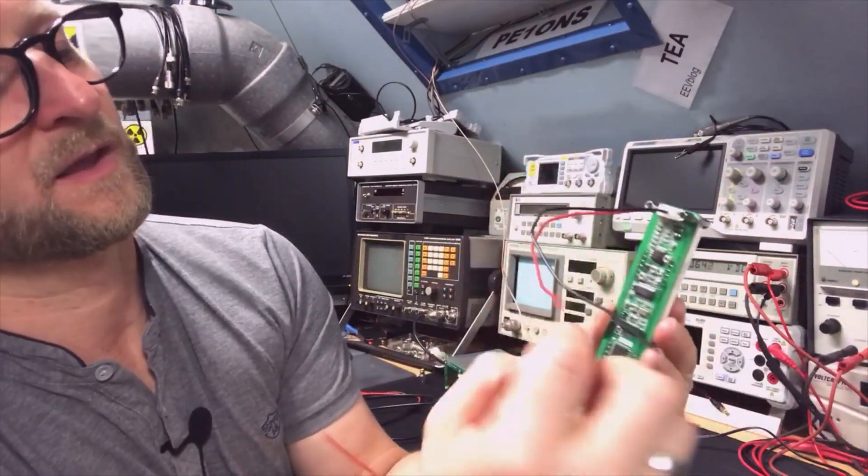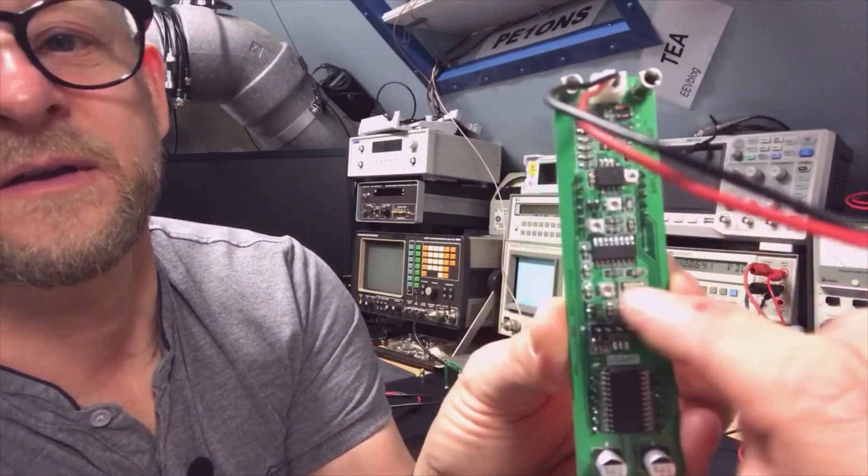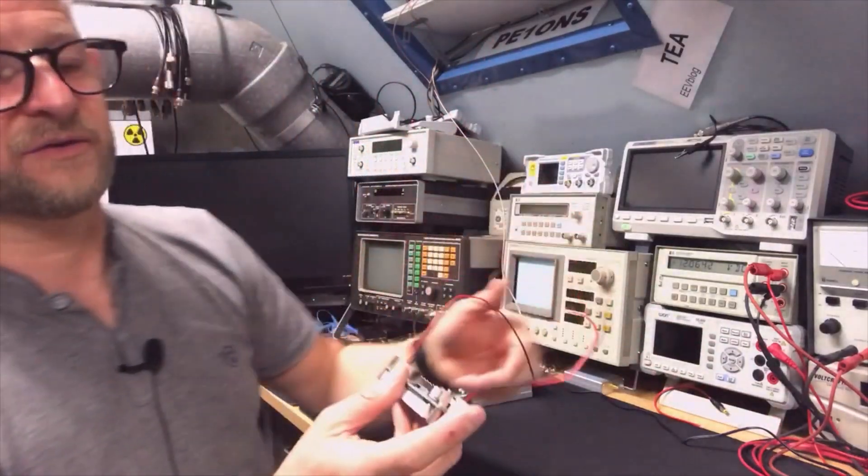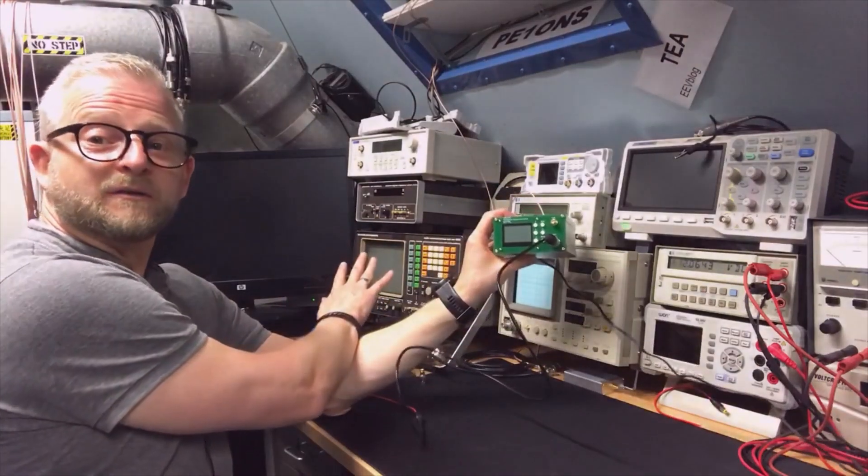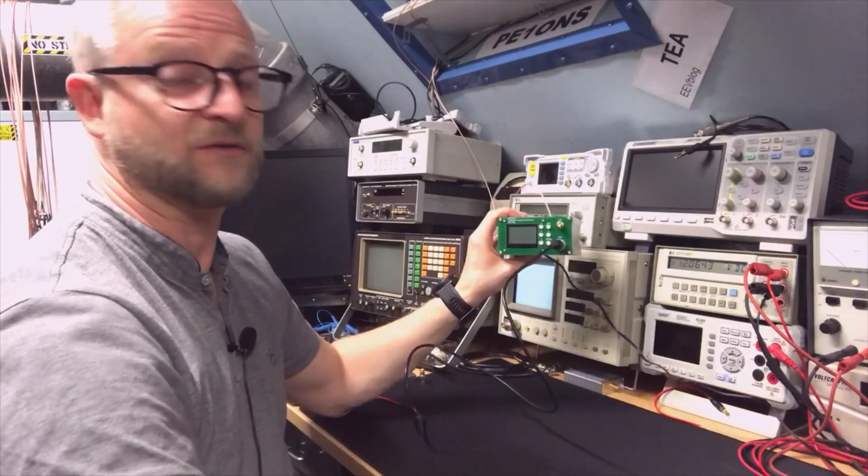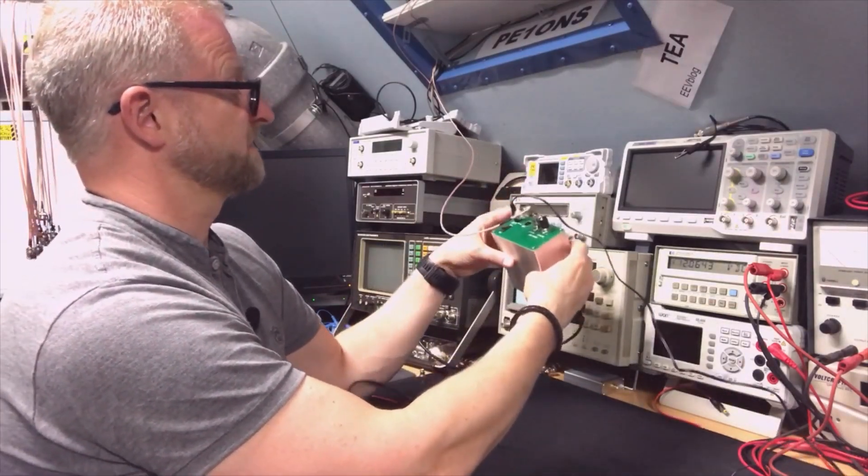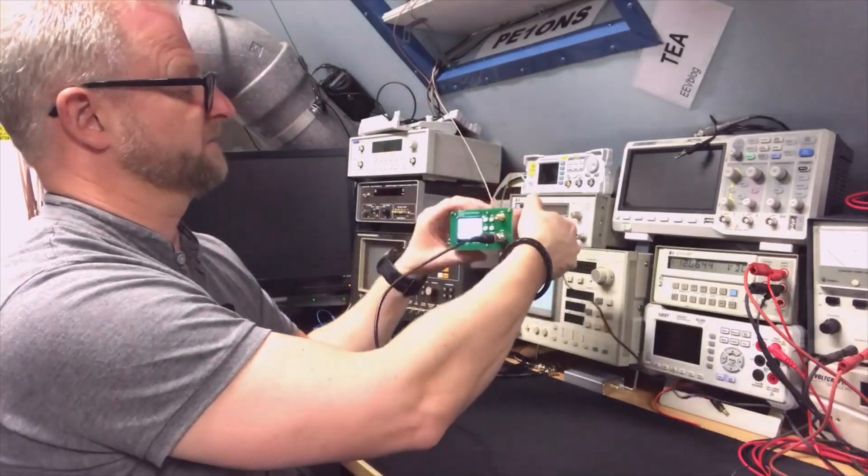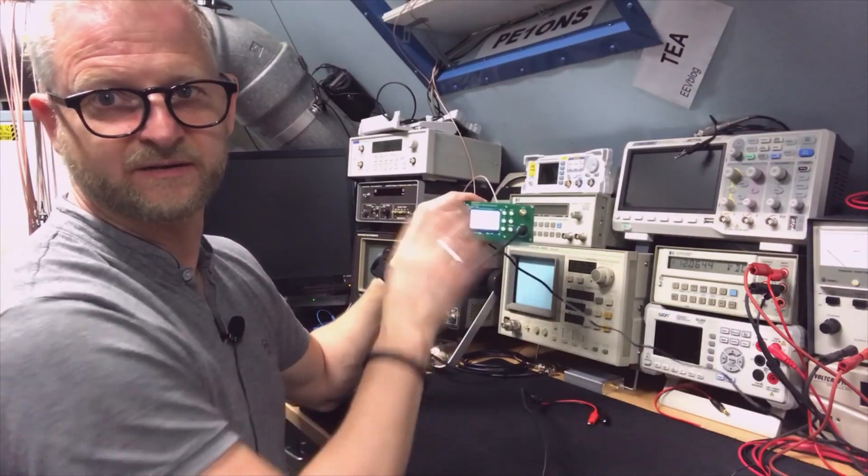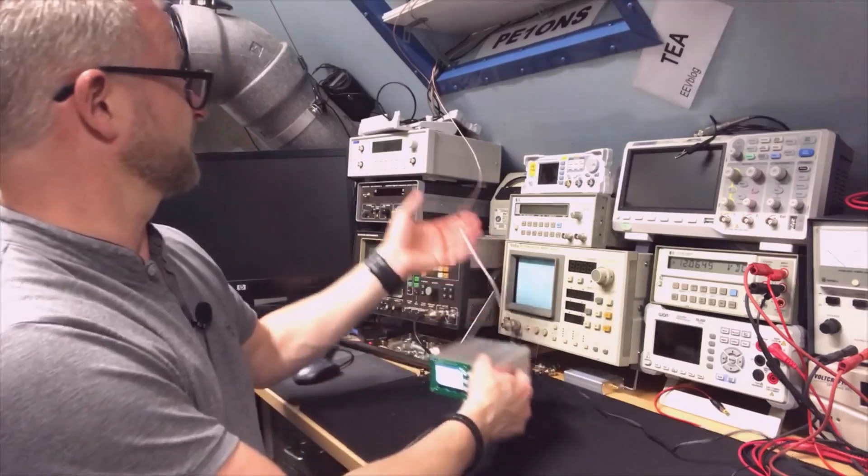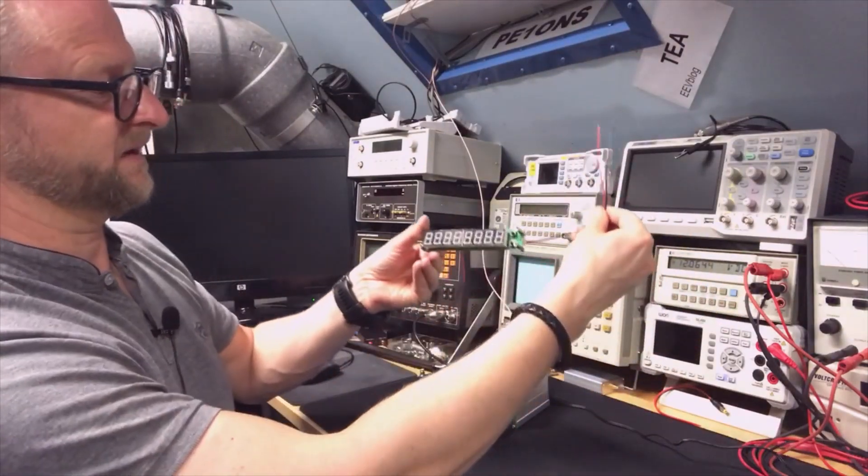The internal oscillator is kind of good. I think it's even temperature compensated, although you can adjust it here. You see the oscillator block and the adjustment. It is all very small, but here it is. That means when we switch it on we probably need to wait a few seconds. I have here a signal generator because we're going to test it. My Marconi that I usually use goes only up to one gigahertz, and this one should go up to 2.4, so that's why I need another one. This one goes up to eight gigahertz.